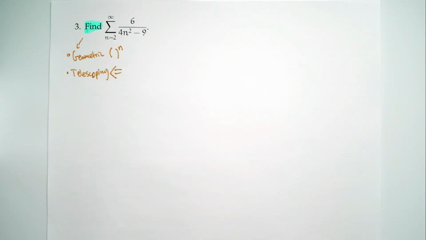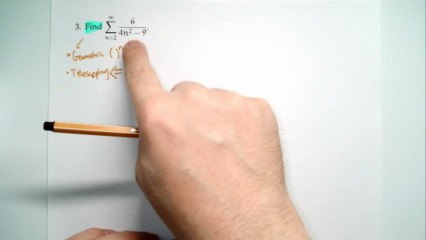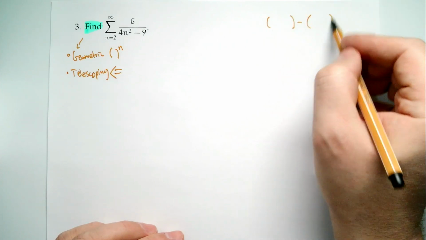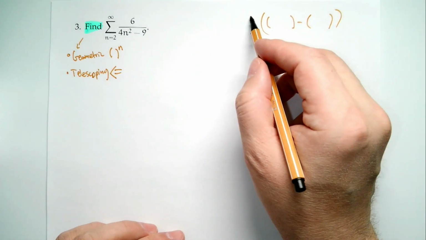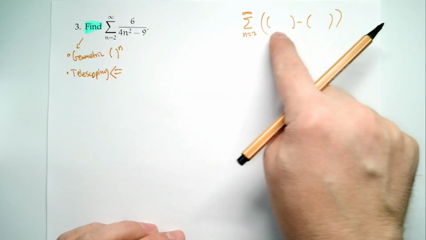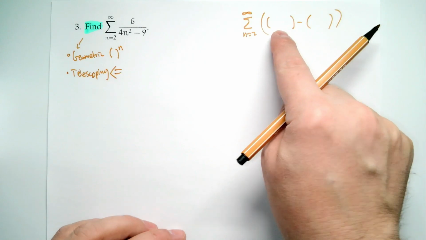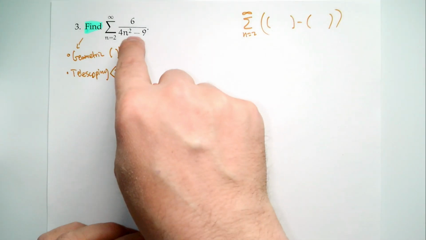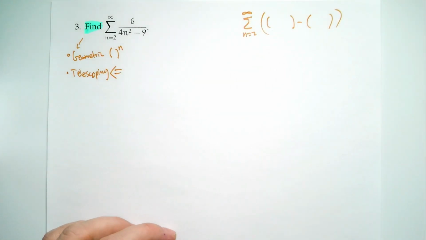So, what does it mean to be telescoping? Well, what I really want to do is find a way to write this in a different way. Namely, I want to write this as something minus something, where these two somethings, and I know that's a very non-technical term, look very similar, just slightly shifted from one another. So that's what we're after. That's our goal. So let's think about this. How can we get from something that looks like this to something that looks like that?